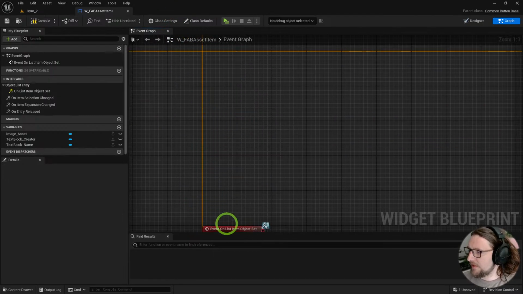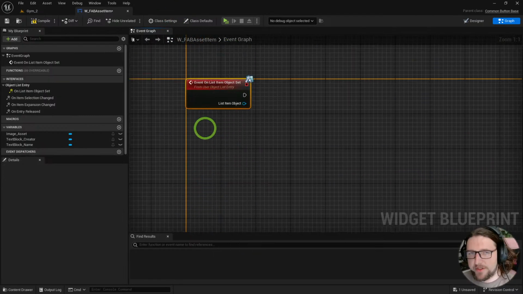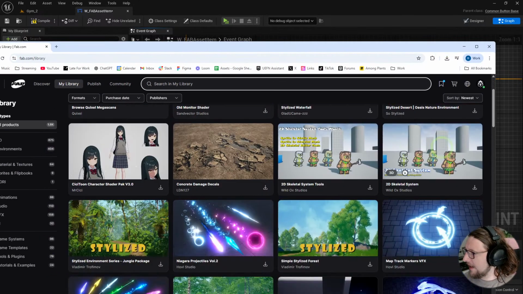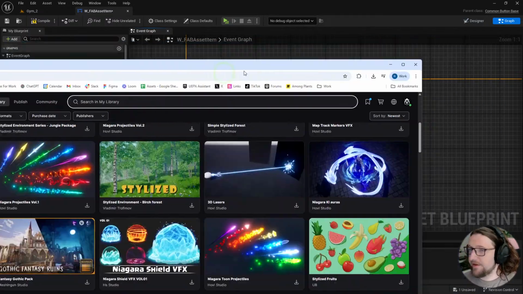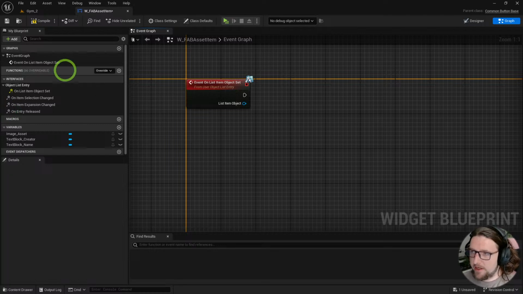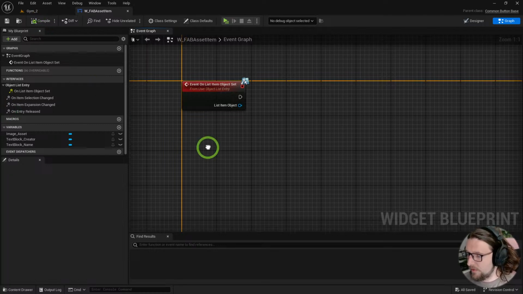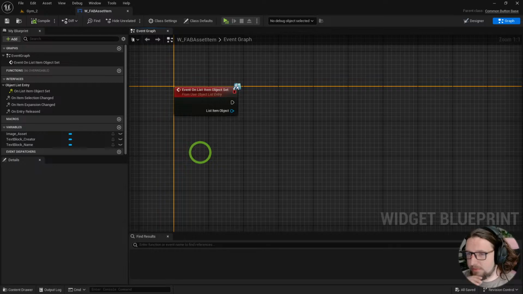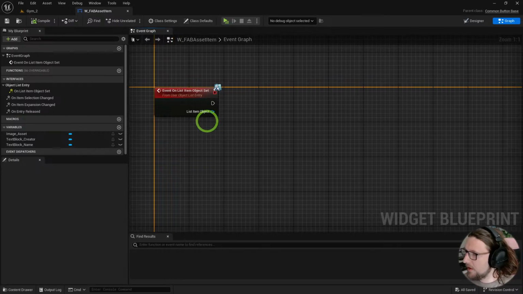And so what the list view does is it only creates an amount of widgets that are necessary to represent your entire array of data. So when we've got absolutely tons of data in here, we don't need to draw every single element, and we'll actually do a quick test where we might do that and show the difference between the list view and just generically drawing the whole thing. But essentially, once we get this, we actually need an item.